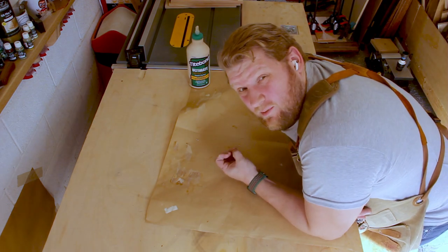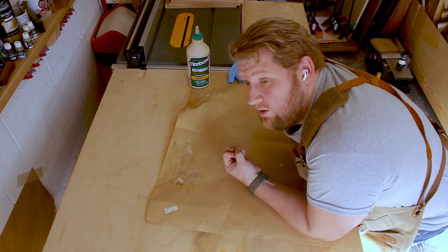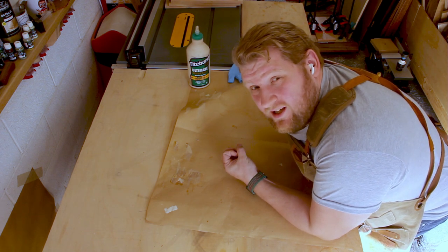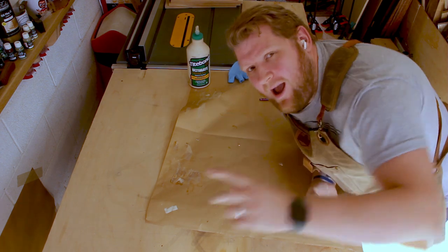So I know this isn't going to be a perfect glue up, but that doesn't bother me because I've got epoxy, I've got resin, I've got glue, I've got super glue. It all works to glue things back together. And because it's a scrapwood project, that's absolutely fine by me. Gives it some character, actually.